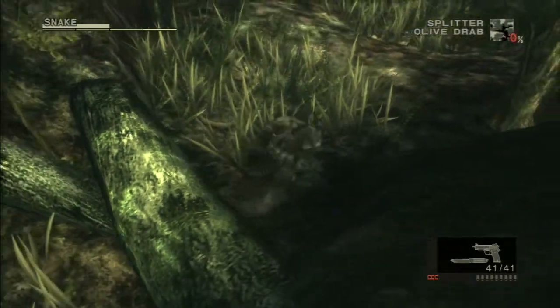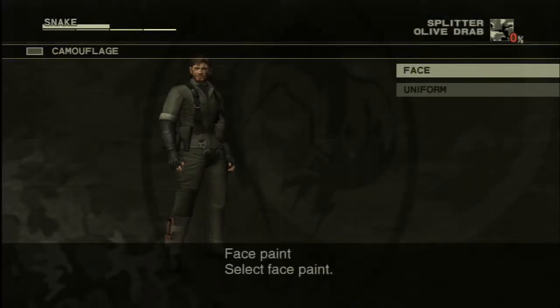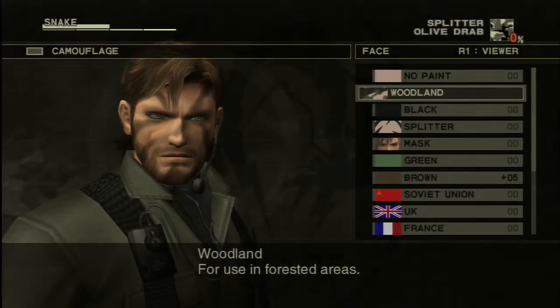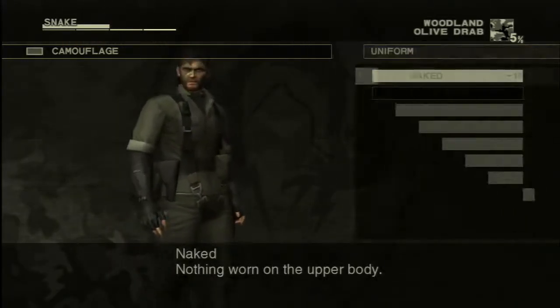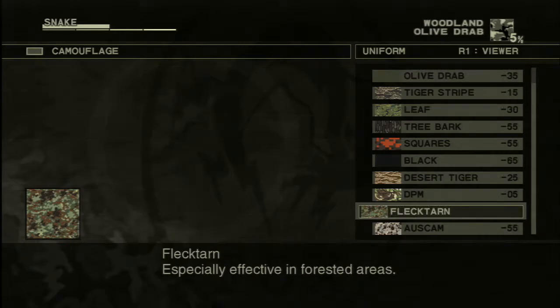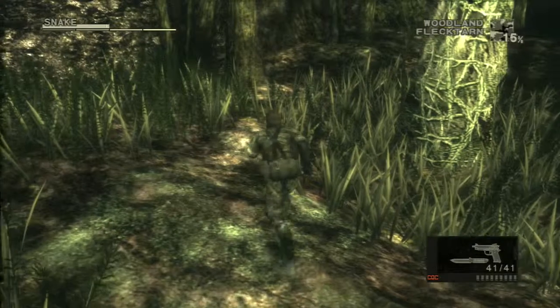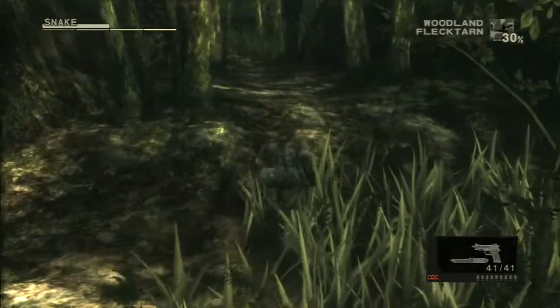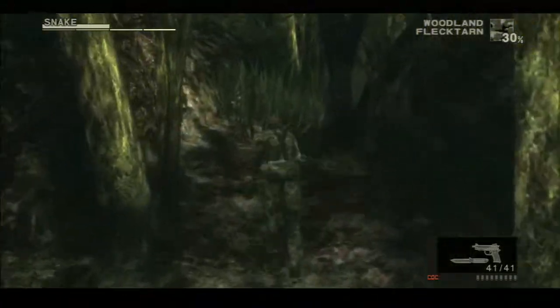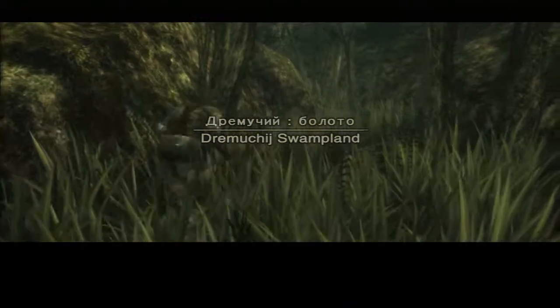I don't know why I crawled backwards, but we're just gonna go with it. Okay, let's see. Camo. Let's go with something more woodland-like. And this works. Alright, let's get on our merry way into the jungle. Although apparently there's swamps, which I would not have known that there were swamps in Russia, but apparently there's swamps.